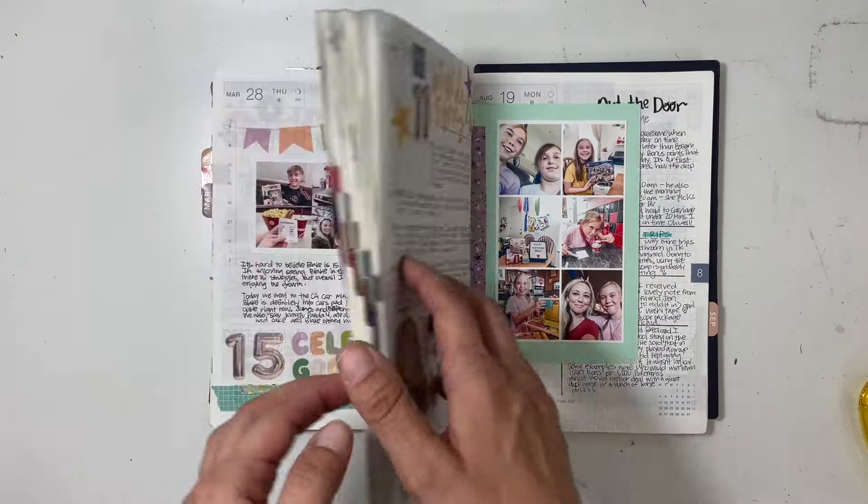Finishing up the month with two really action-packed days. I took a day off from work and went on a really special hike with my husband, and talked about that plus three other little stories from the day. The month ended with my best friend coming to visit — we started working on a scrapbook he wants to put together, did all kinds of other things, I got my happy mail from Coffee Monster Co, and we watched the movie Beetlejuice. It was a really fun month — we started in summer with no school and ended with school starting and lots going on.